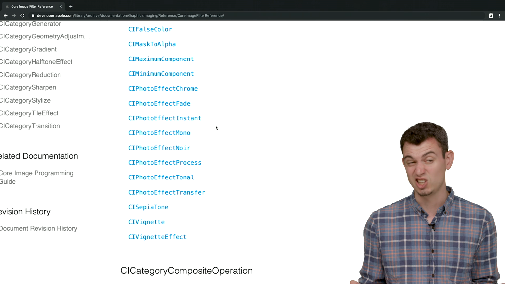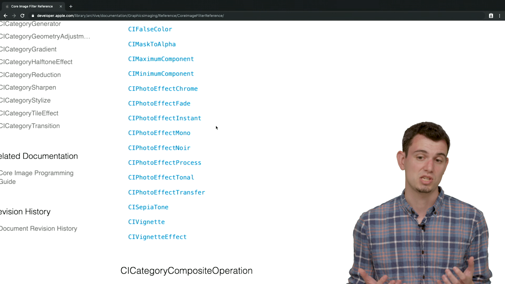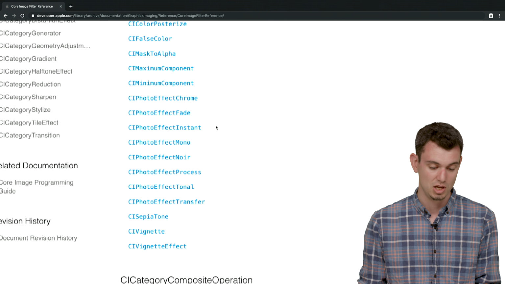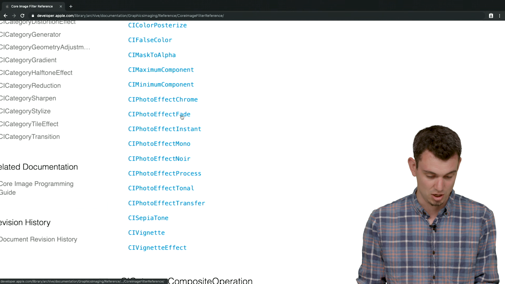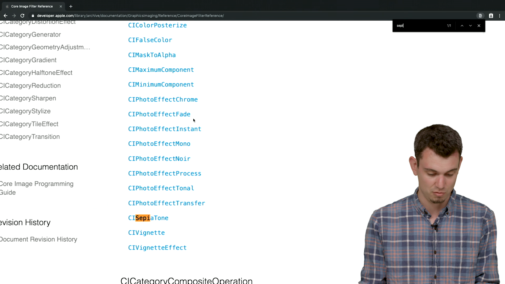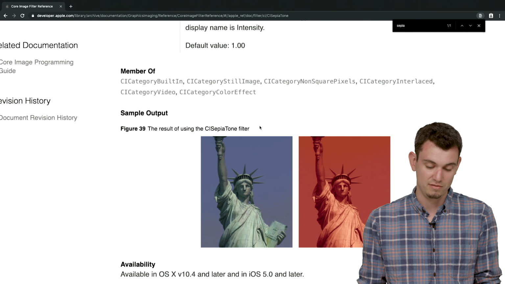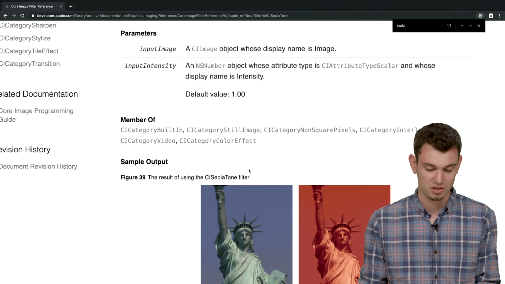So we're actually going to get a lot for free because iOS has provided these frameworks and libraries to do filtering for us. And we can just take a look at the documentation. We said before we wanted a sepia one. So if I just search sepia and click it, there we go. It even tells us what this is going to look like.